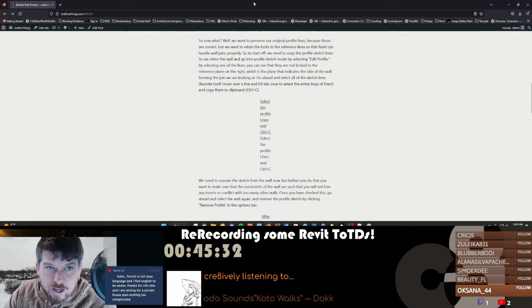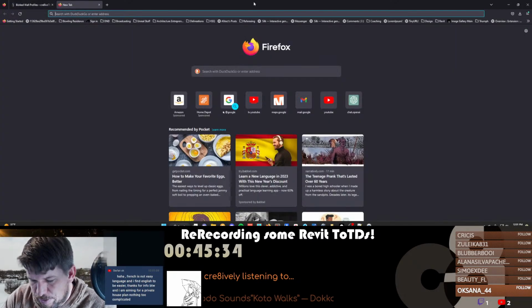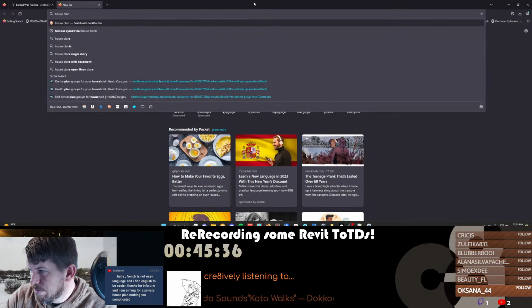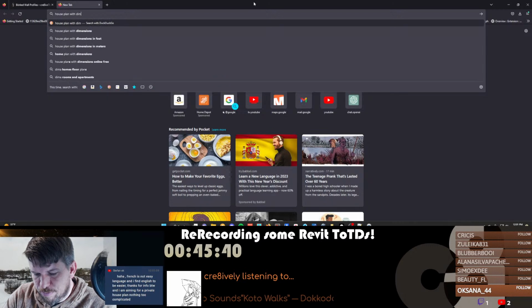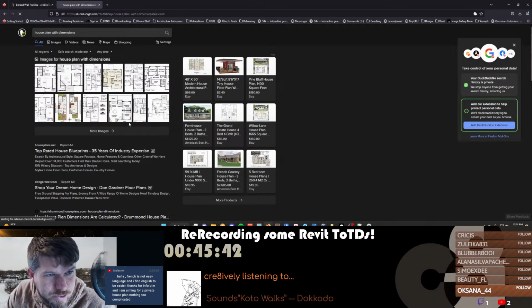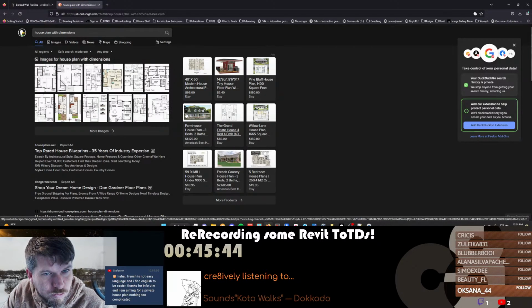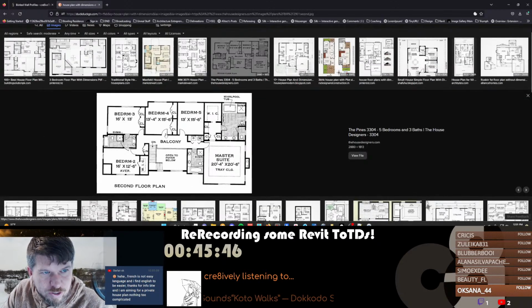Private house plan. Yeah, man, there are house plans with dimensions. And of course, it depends on what you need for permitting in your jurisdiction.